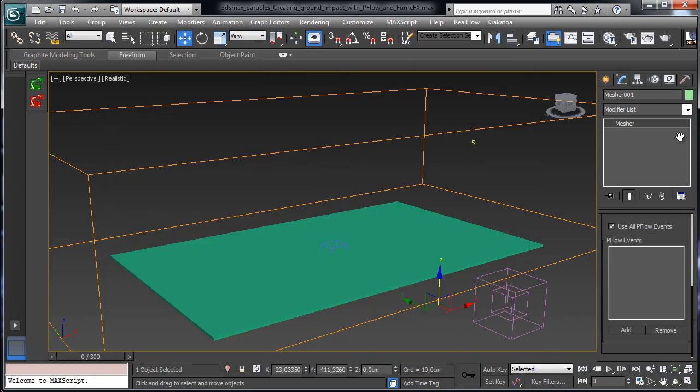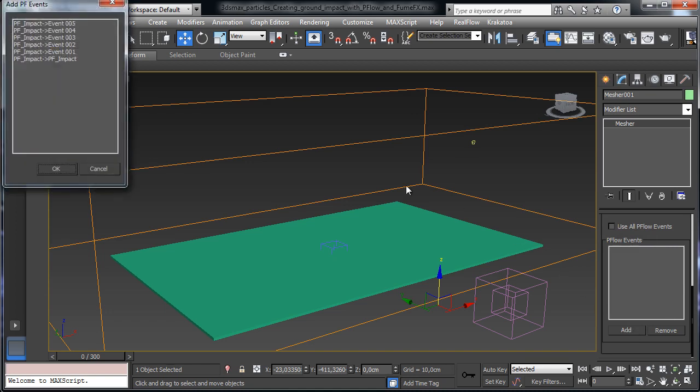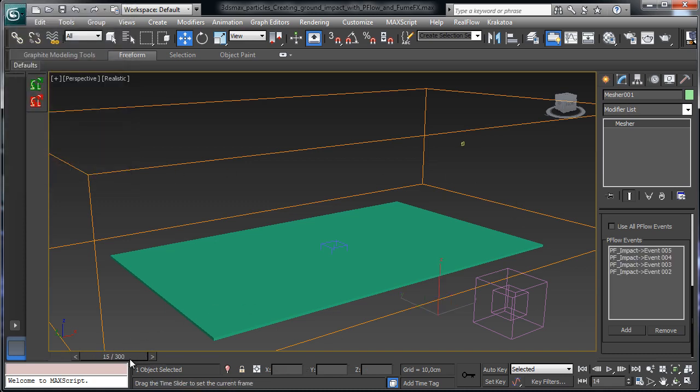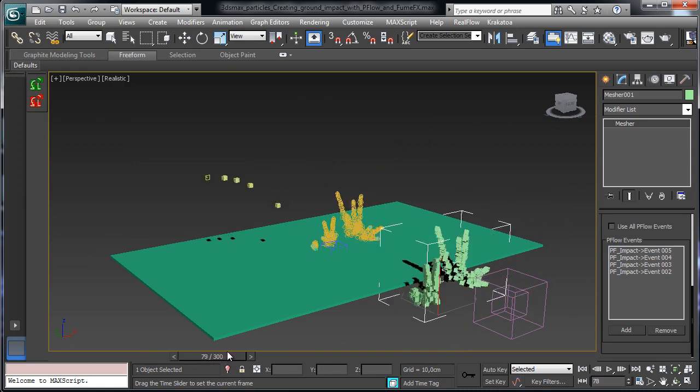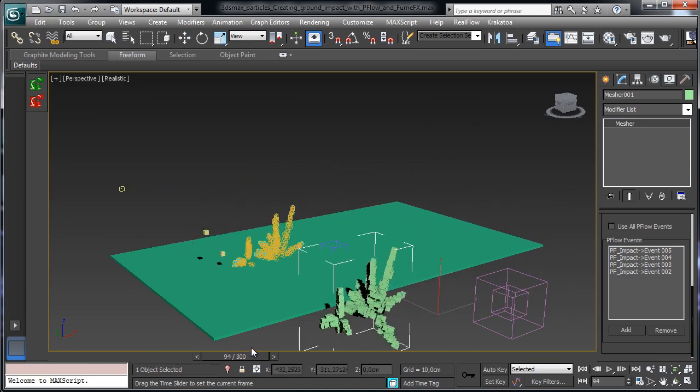But then we can decide which events we have to use. So we remove the use all PFlow events. Then we say add. And you know, the first event is not used, so we use just the number 2, 3, 4, 5. If we go to see what happened, you see that we are creating particles just using this event.